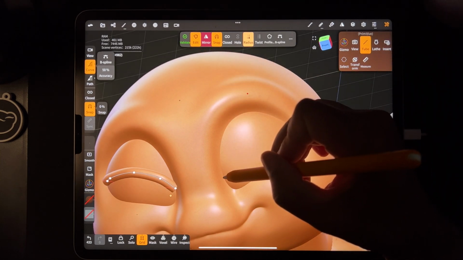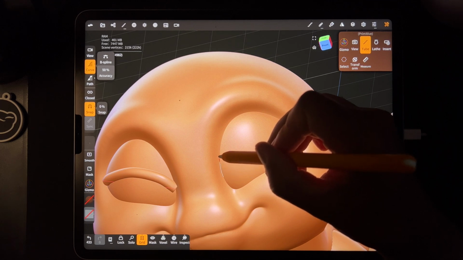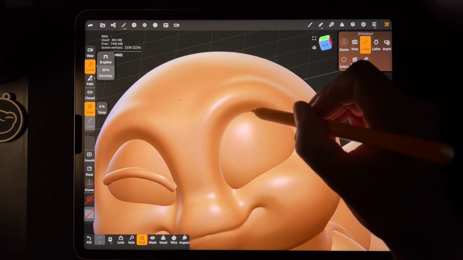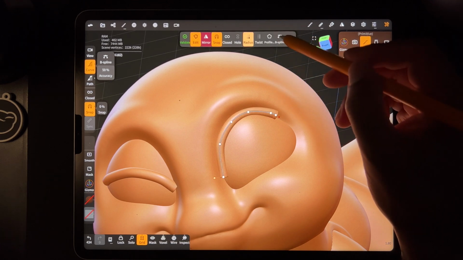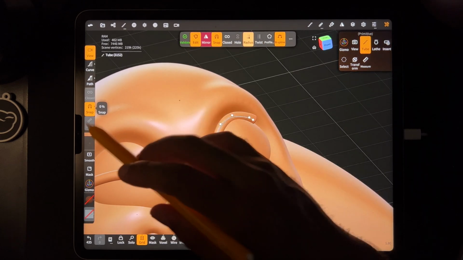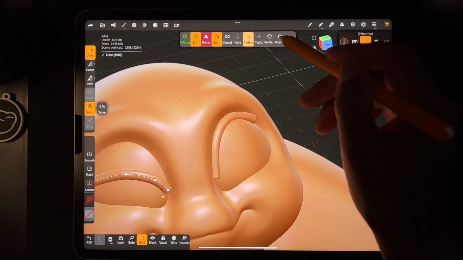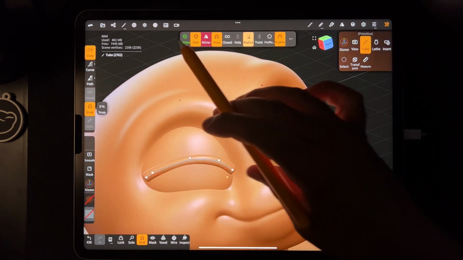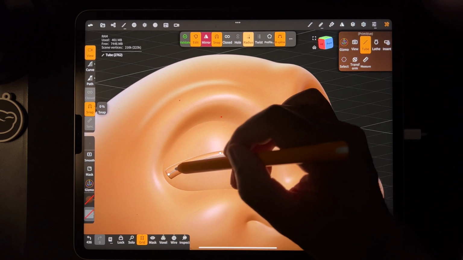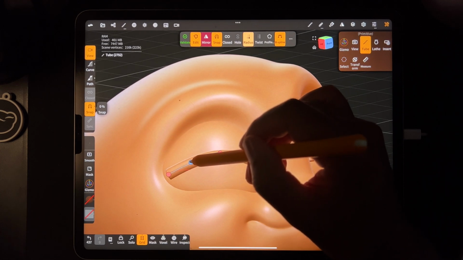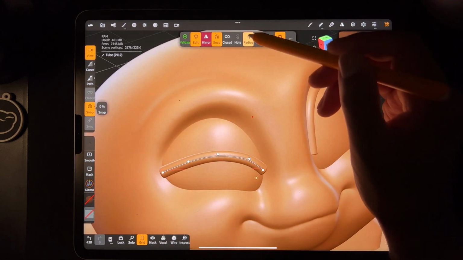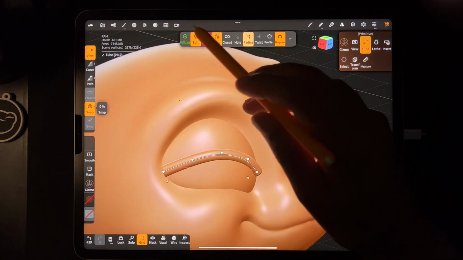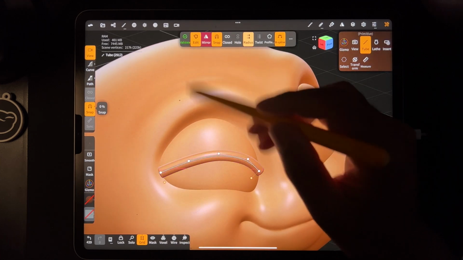So now for this side, I think I want to start here and just draw right along that edge to about here. Let's hit spline. On this one, let's hit spline. All right, I think these look great. I'm going to move this node so they're a little more even. And I'm going to move this one to the edge. So now let's do radius. We're going to do this on both of them.